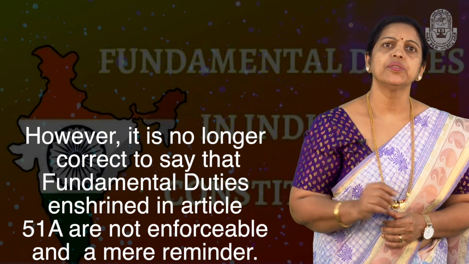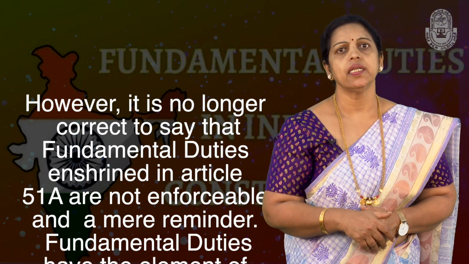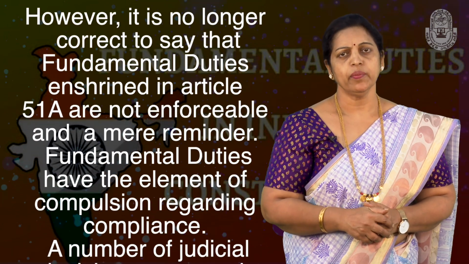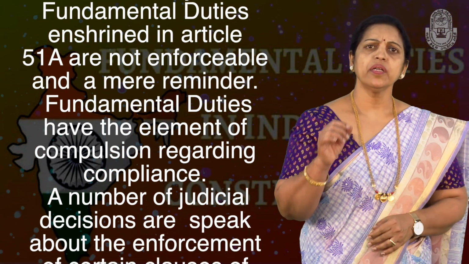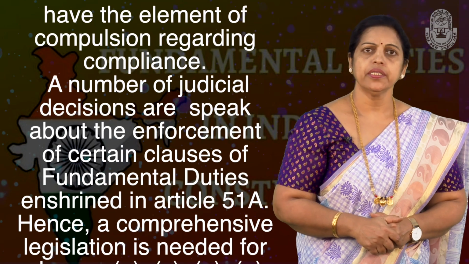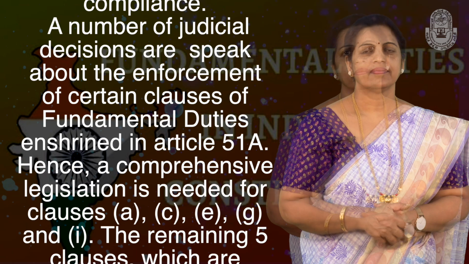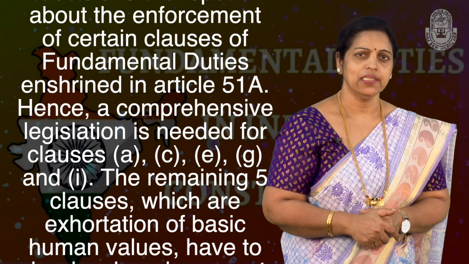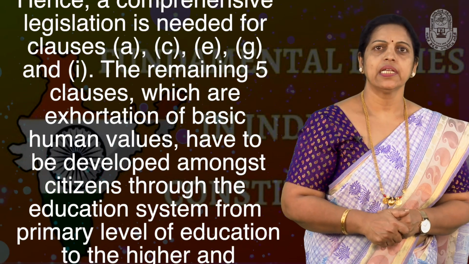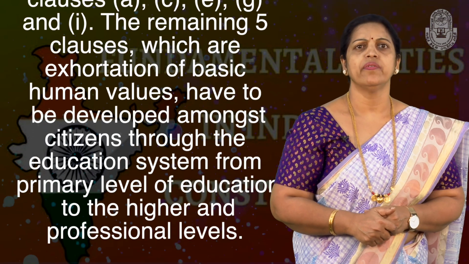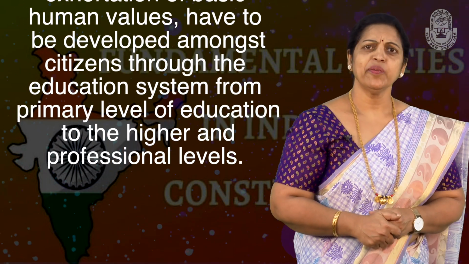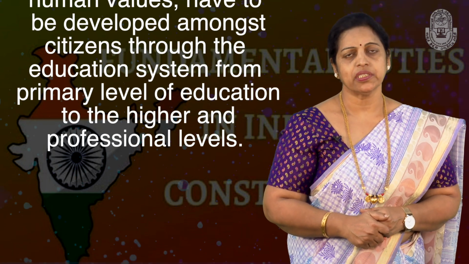However, it is no longer correct to say that the fundamental duties enshrined in Article 51A are not enforceable and a mere reminder. Fundamental duties have the element of compulsion regarding compliance. A number of judicial decisions speak about the enforcement of certain classes of fundamental duties enshrined in Article 51A(1)(a). Hence, comprehensive legislation is needed for the classes A, C, E, G and I. The remaining 5 classes, which are exaltation of basic human values, have to be developed amongst citizens through the education system from primary level of education to the higher and professional levels.